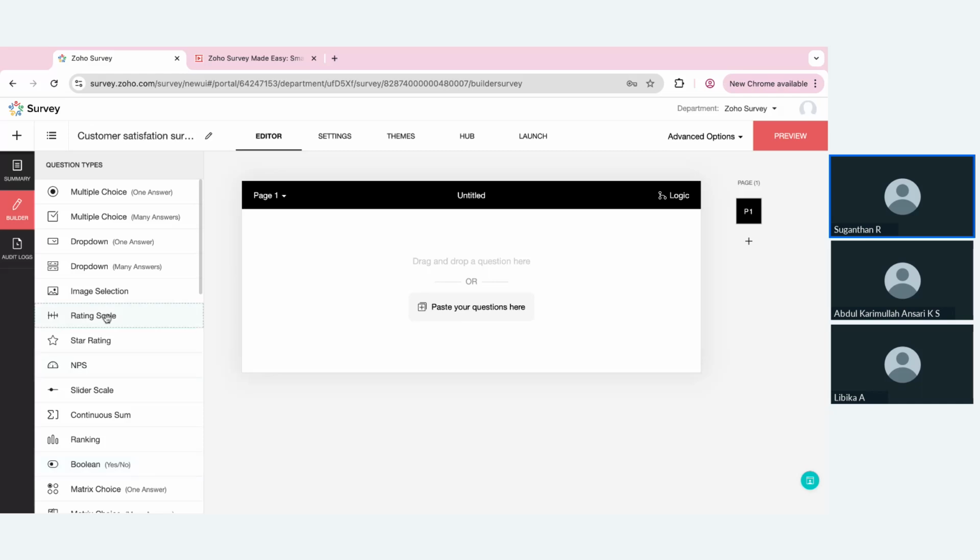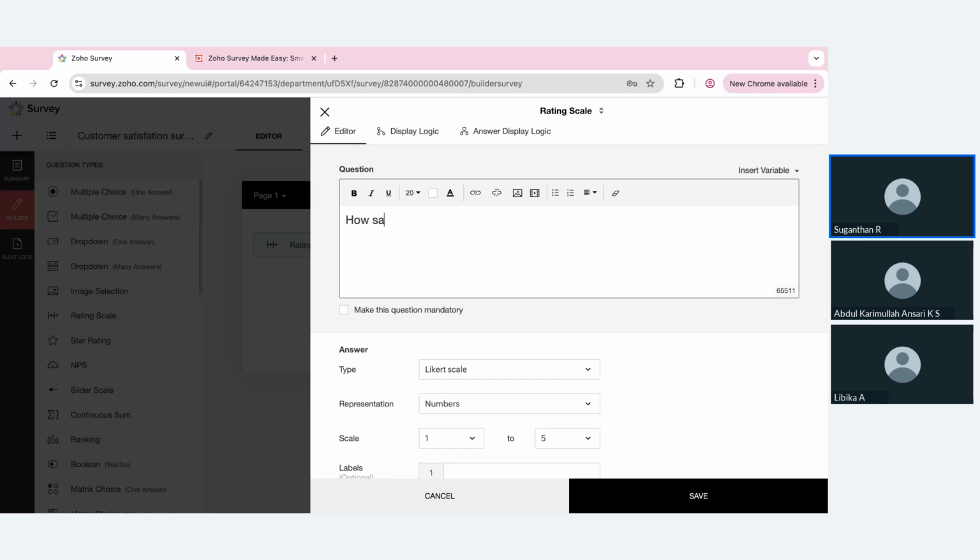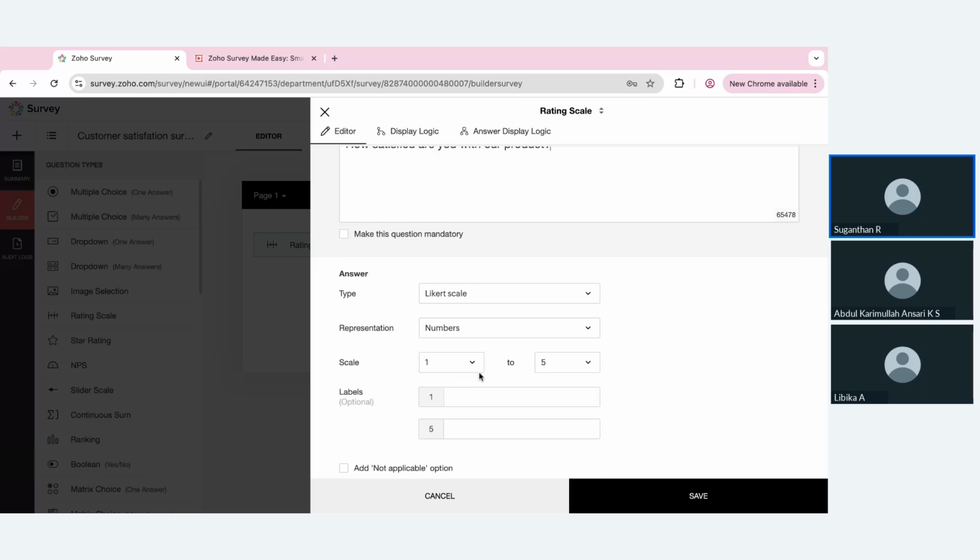For reference, let me start with a rating scale and frame the question like, how satisfied are you with our product or a service? It's up to you, depending on the circumstances. So the scales could be determined from 0 to 5, 1 to 5, or 1 to 10, or 0 to 10. It's up to you. Even you can have it in between like 8. It's up to you. What I would highly recommend is to just stick to 5 if possible.